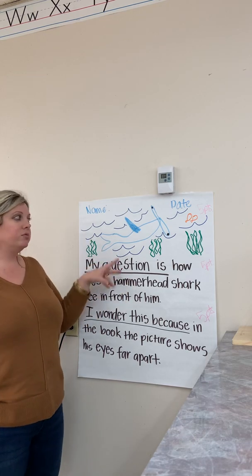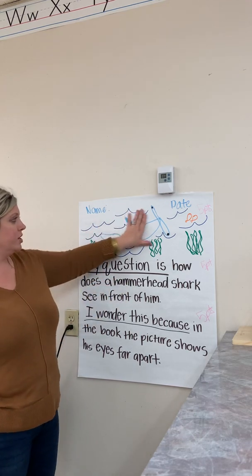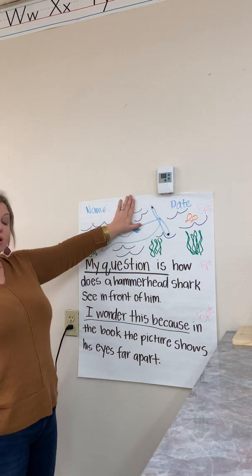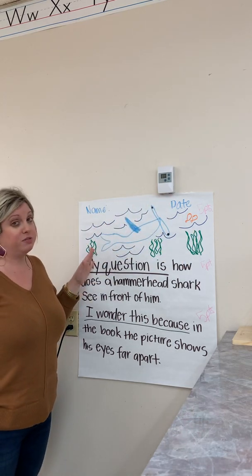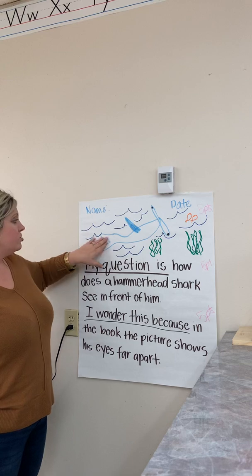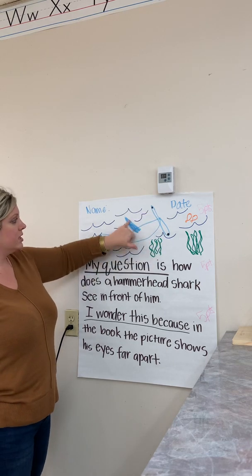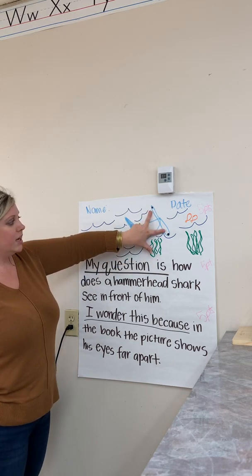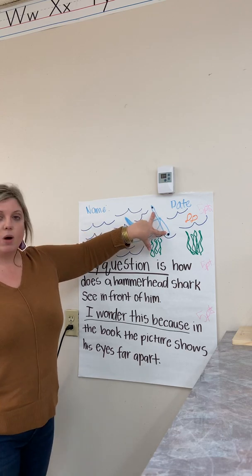And so then I pulled out one of the sharks. I drew my picture first. And remember, you are your own artist. It does not have to be perfection. So this was my drawing of my hammerhead shark. Here's his lovely sharp fin. A hammerhead shark, his eyes are very wide set apart.